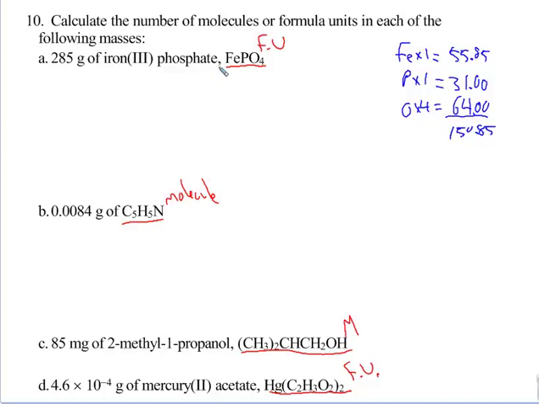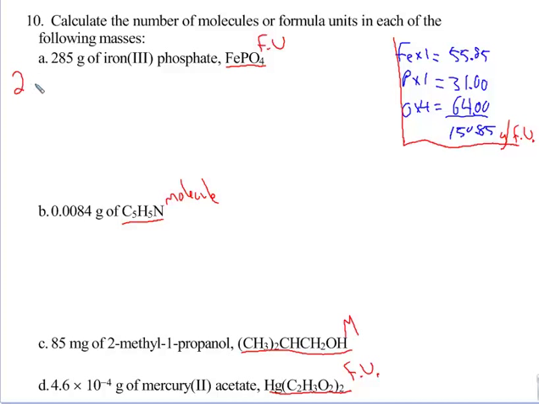The other thing, we know that if we're going from grams to something, we need to know the total molecular weight or the total formula unit weight. In this case, formula unit would be 150.85. I got these numbers from the periodic table. Oxygen is 16, there's 4 of them, so 4 times 16 is 64. So we're going to use this number in our calculations, and that's actually grams per formula unit in this case, or grams per mole if we looked at it in another type of problem.